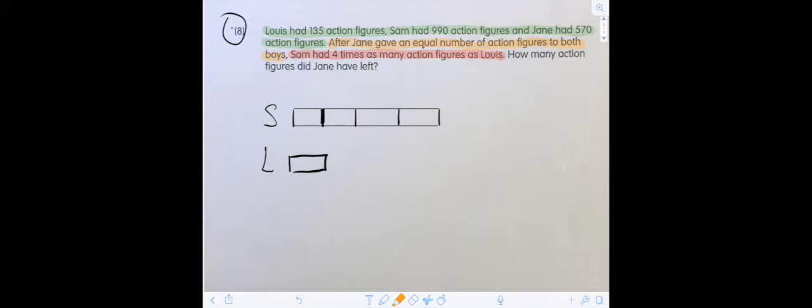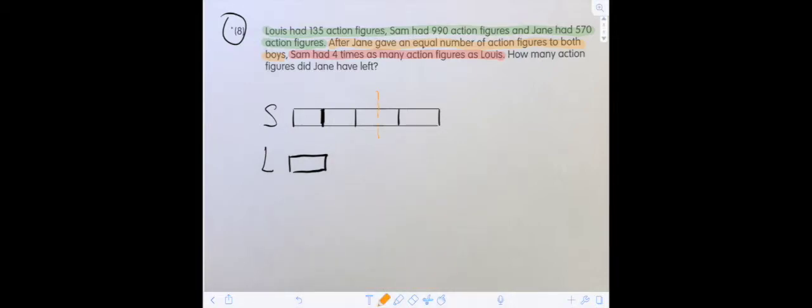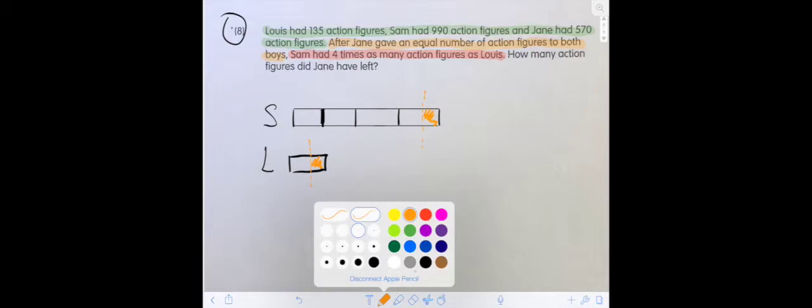Now, you should always try to draw on a smaller one first when it comes to this kind of thing. The reason being, if like you see just now, I went to try to cut it over here. But the problem is, if let's say this is more than 1 unit, how can I cut the same amount from Louis when he only has 1 unit? You can't end up with a negative number. So what I'm going to do now is cut from Louis first, maybe somewhere like that. And this is what Jane gave. It's 1 equal unit. Then this is also the same. Jane gave this.